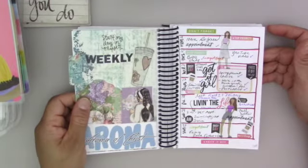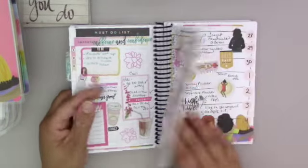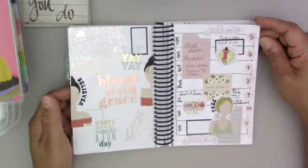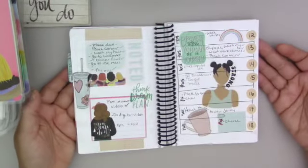And then there's a weekly section, and here it is. And again, what I like about this planner, I've said this before, is that it looks handmade. It is handmade, and I didn't have to do it, but it has that handmade look. So I just decorate the left side with a list of things that I may need to do and check them off during the week.